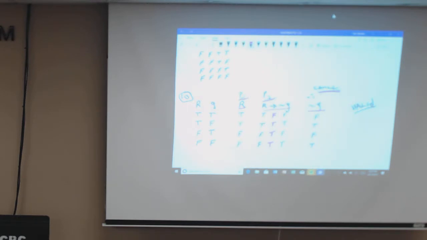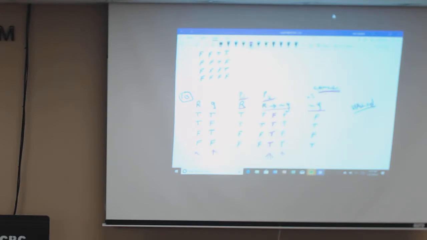Once we have it set up, we go, okay, premise 1 is R. That's true, true, false, false, just like R over here. If R, then not G. If G is true, false, then not G is false, true. R is just true, true, false, false. So if-then is false, true, true, true.